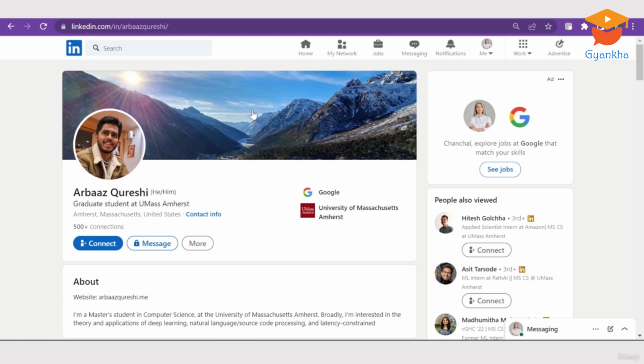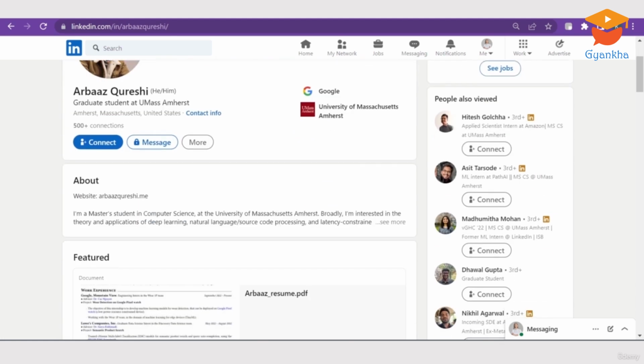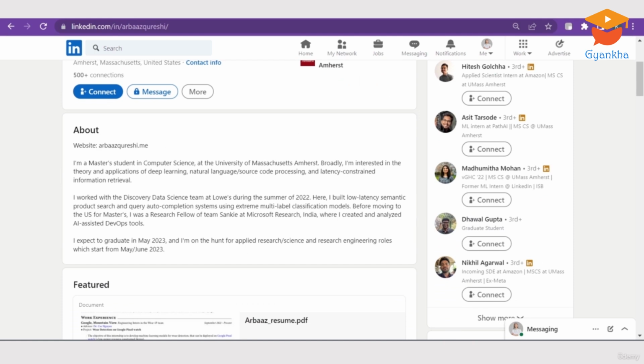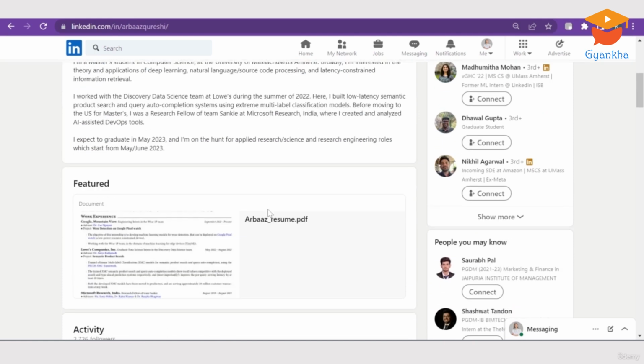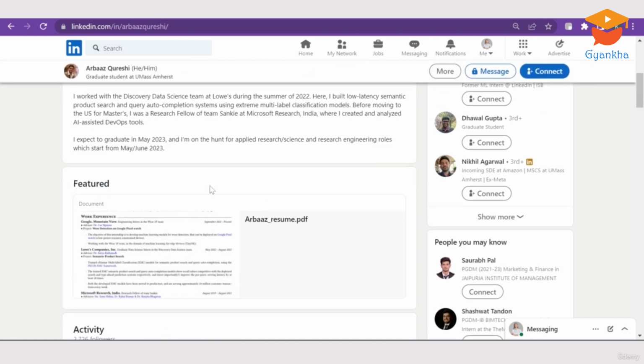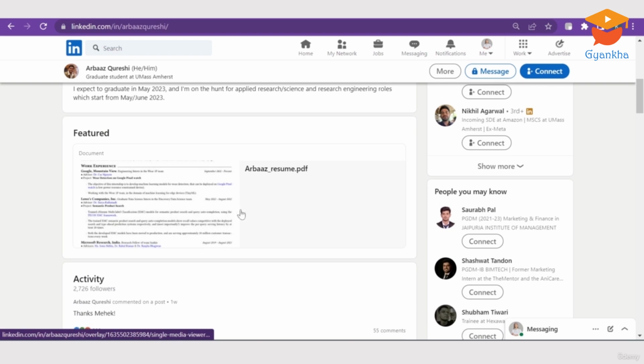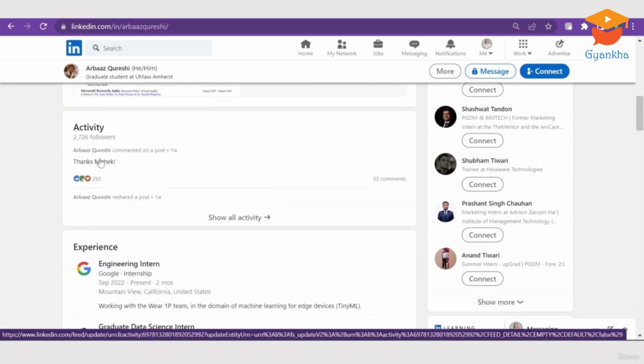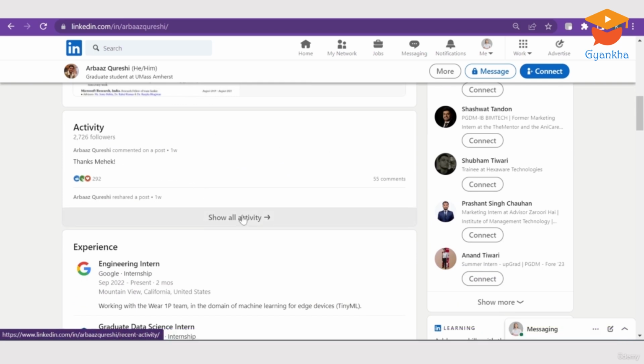His profile too has a nice profile picture and cover. Although the cover image is not professional, it depicts his personal interests or aspirations. He has a short and nice summary of his education and educational interests. Well, he has added his resume in the featured section, which is not a good practice. So try avoiding it and give a list of only things where you have actually been featured.